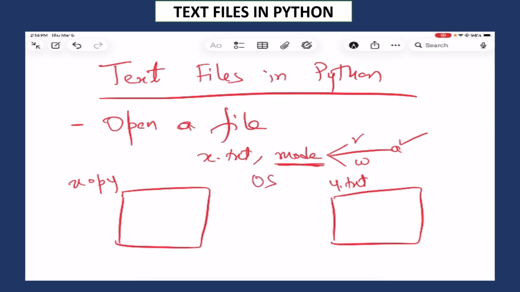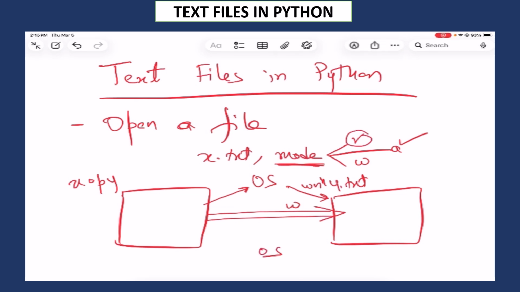So this is my operating system. I knock my operating system and I tell it I need y.txt, and I want to write on it. What happens is, the operating system helps in creating a channel which goes from my Python program to the file, because I want to write onto the file as per the open command that I gave. Likewise, if I have to read, the same thing happens.